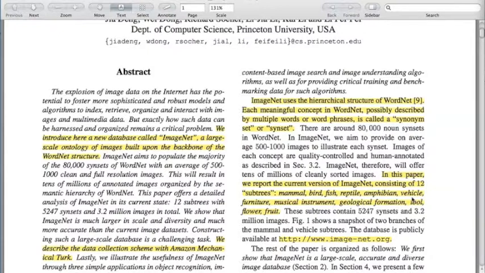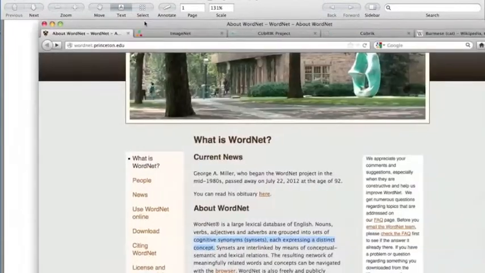Here they're telling us that in this paper 12 subtrees are investigated, and these are listed here. So mammal, vehicle, fruit, musical instrument. So let's see how that works.